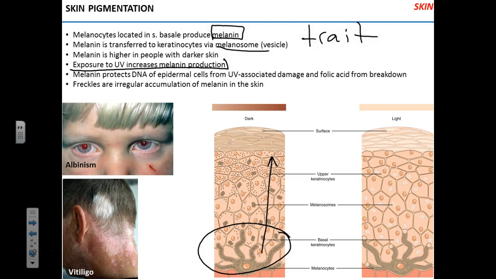Now, you may have seen a condition called vitiligo. It's pretty much a partial albinism, where you have a fragment of the skin that essentially does not produce melanin whatsoever. So you can see absolutely white spots, totally pale skin. It is not a pathological condition. Period. It's just a feature, a trait. So understand what vitiligo is, what albinism is, and what the function of melanin is. That's pretty much it. We good? Moving on.